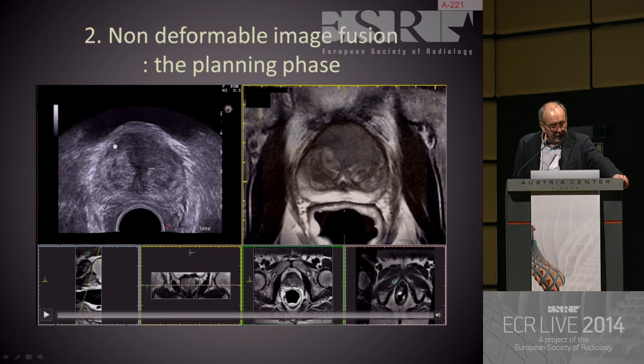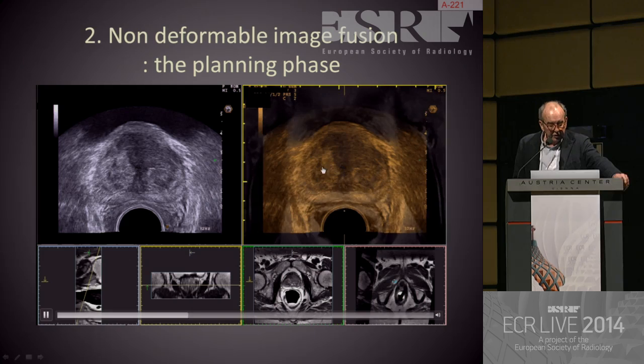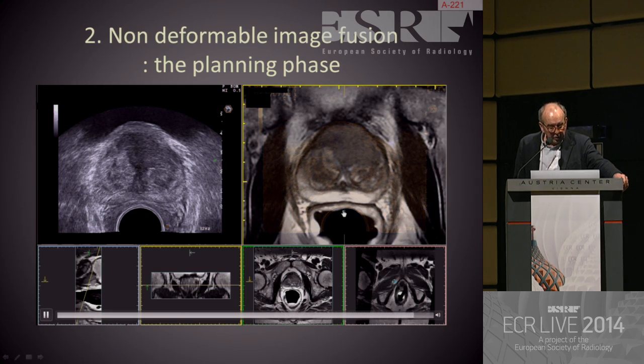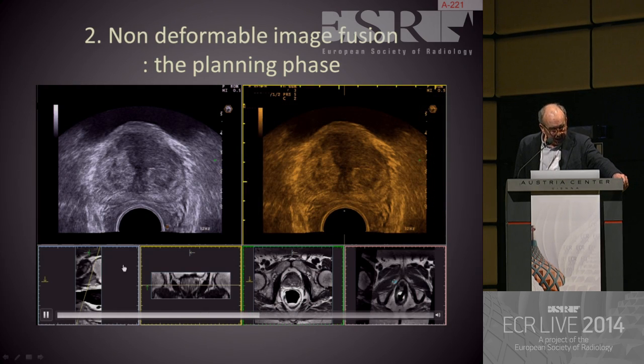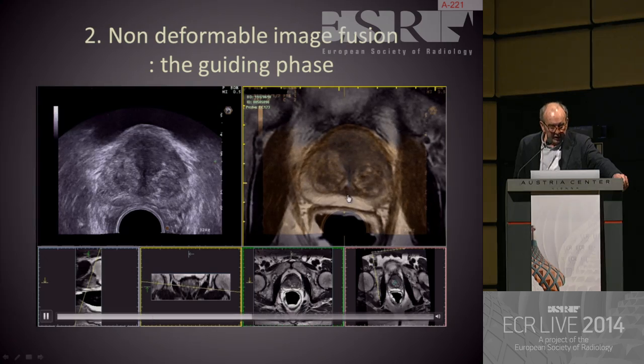It can be done also in large anterior lesions, which can be obvious here. It's an obvious lesion on MR, and which retrospectively can be seen on TRUS, and then you activate in the same manner. You overlay first, then you're satisfied with the overlay because the contour is okay. The posterior aspect of the prostate is also well overlaid, and then you activate the GPS, and you can biopsy confidently.